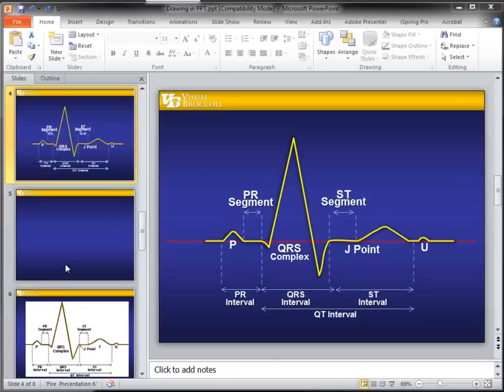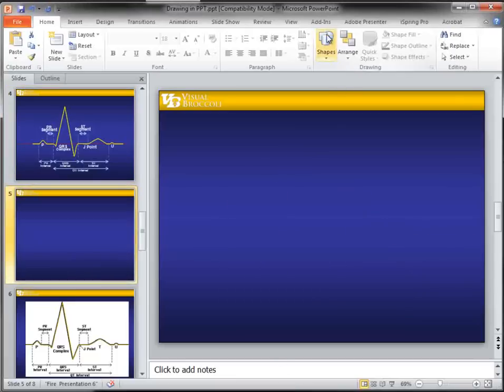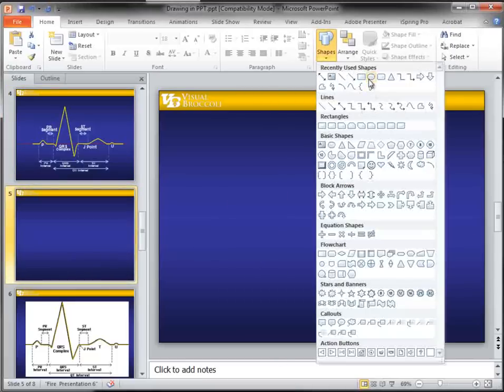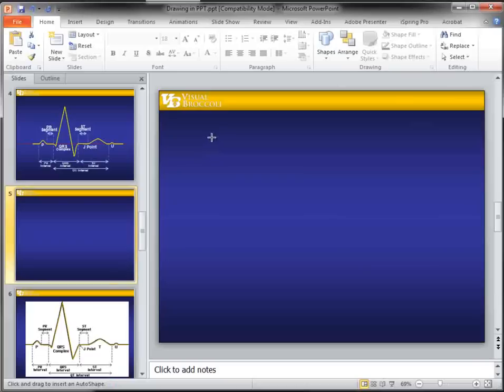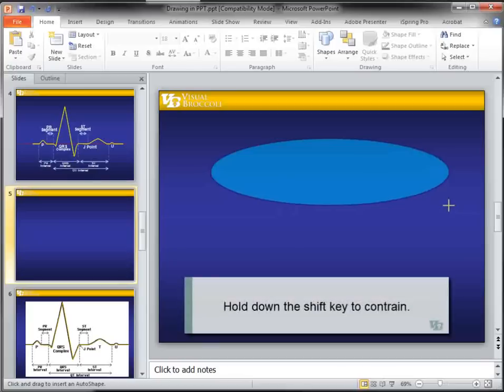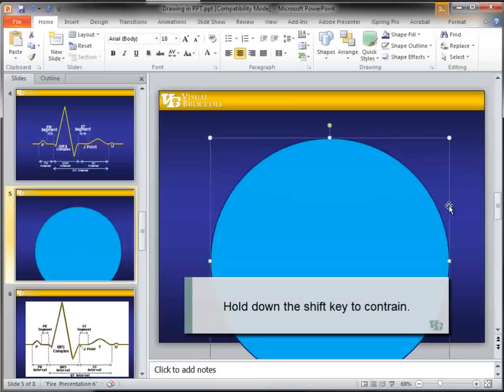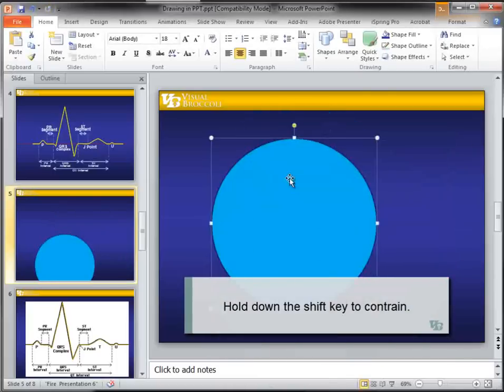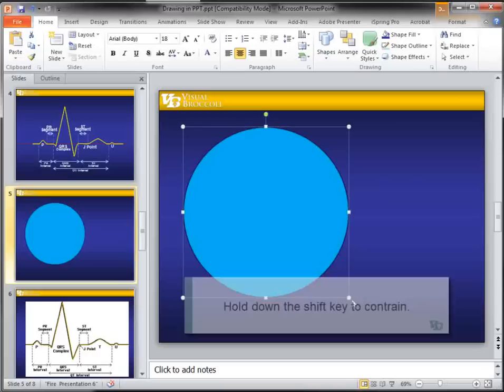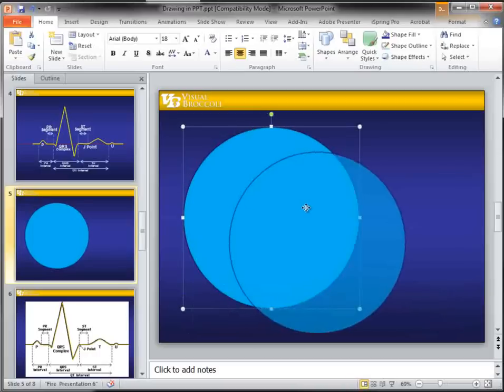Now, I'm going to go to a blank slide here. If you click on shapes and click on a circle, or an oval, I guess is the proper term, and freehand this circle, you notice how it gets distorted. That may be desirable. But if I want to keep this circle perfectly constrained, I hit the shift key. Watch what happens when I hit the shift key. It perfectly constrains that circle. And if I hold down the shift key for a square or whatever, it keeps it perfectly constrained.